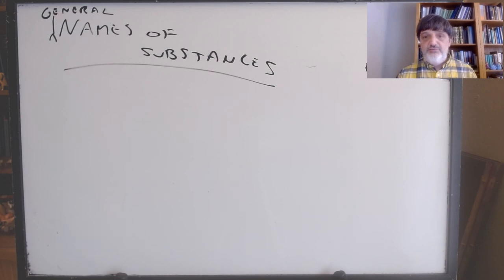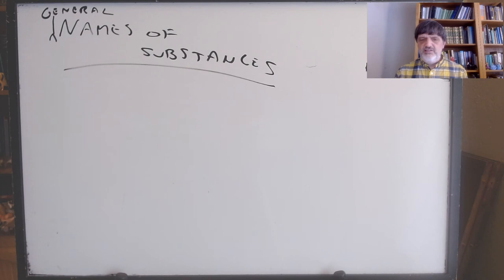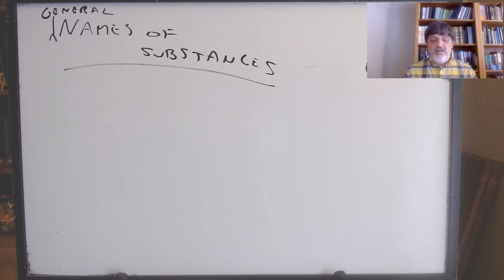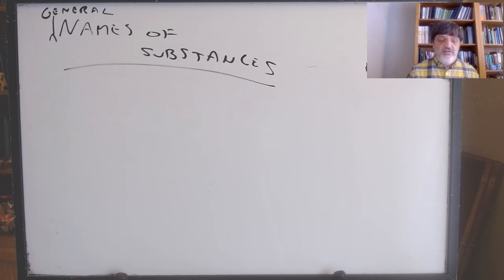They're different from modes because we join to them this obscure but apparently necessary idea of a certain subject in which the qualities that are the cause of those simple ideas inhere — that is, a certain thing that has those powers. The idea of a substance is the idea of something that has a bunch of powers. For example, the idea of gold is the idea of something that's yellow, malleable, heavy, et cetera. Those things in that list are all powers — they're secondary qualities, that is, powers to cause certain perceptions.